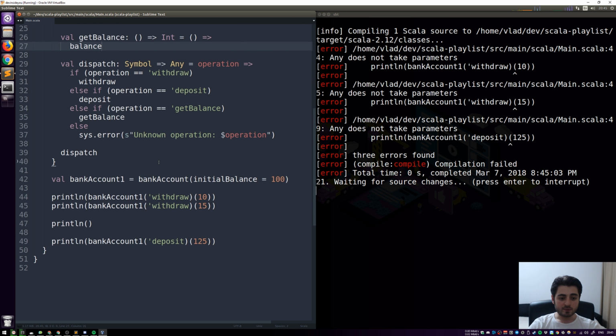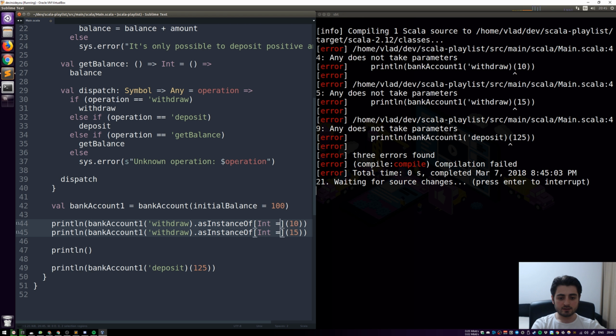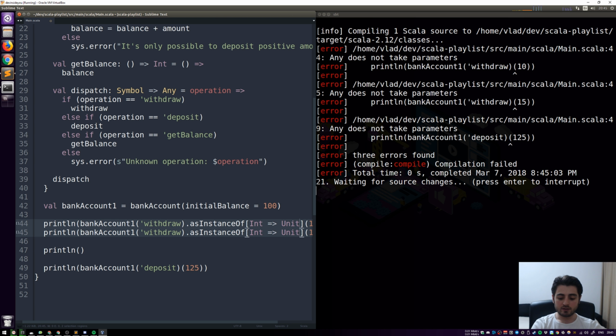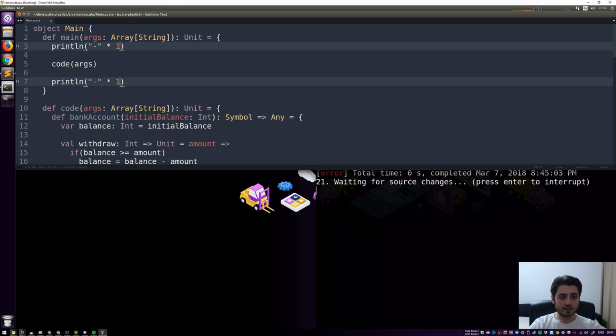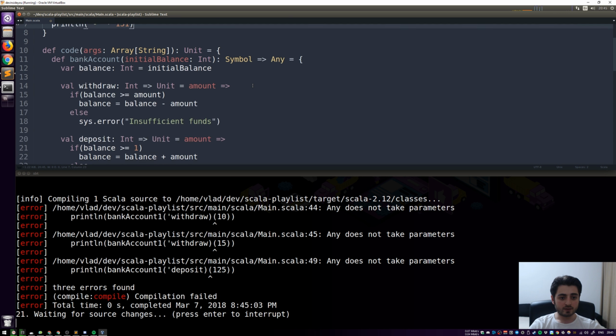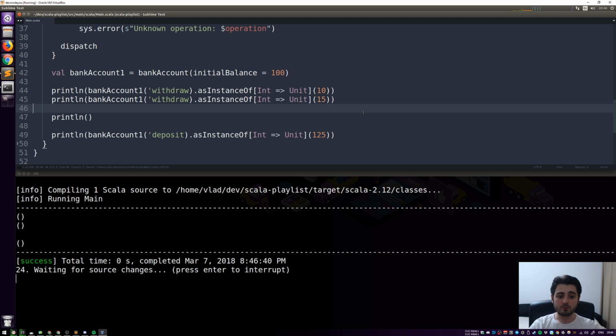So what we need to do now is go here and sort of turn the type system off. We need to cast it into different types. So we need to tell the compiler that this is actually a function that takes Int and produces a Unit. Let me do this and that, and let me put this one down over here. Now if we compile, these two should be fine, but this one is still broken. So we're going to copy that. I'm going to do this. Now it at least compiles and works, but it's doing the same thing.